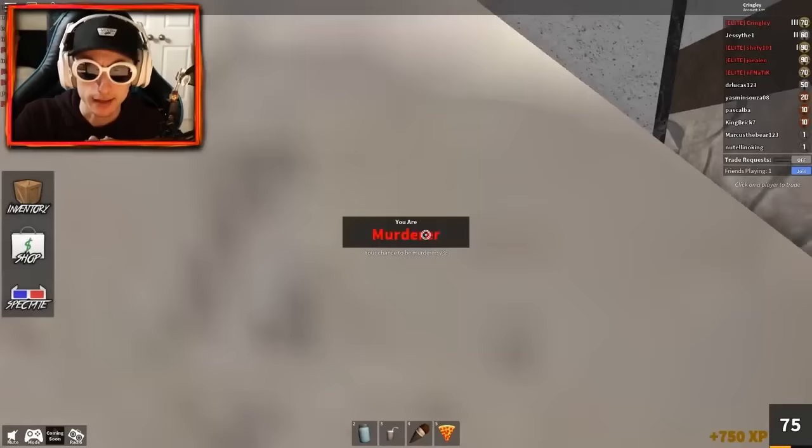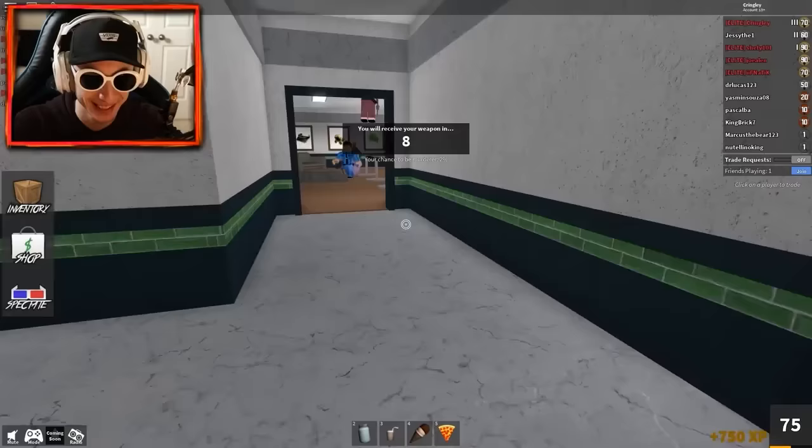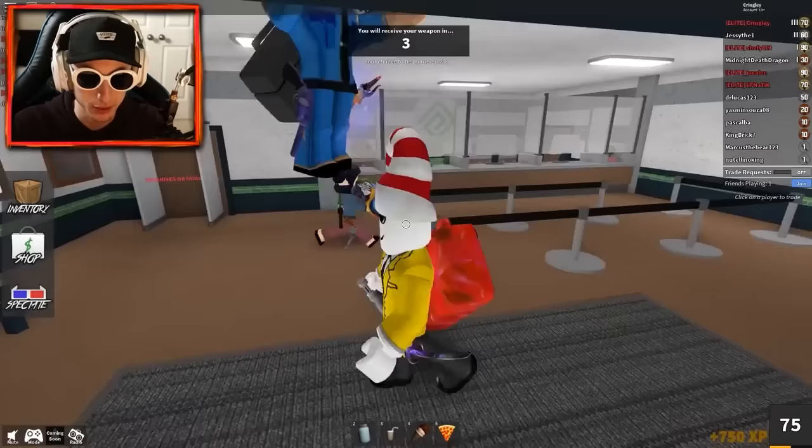Goodbye. Bye, Billy. I just got the murderer, actually. I don't know if I want to leave yet. Oh, did you actually? I did. Kill me. Uh-oh. You can't kill me, you know why?